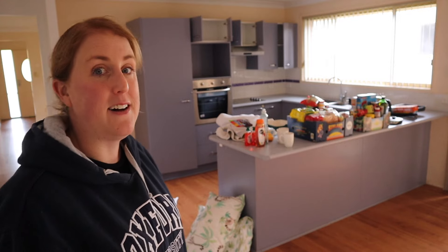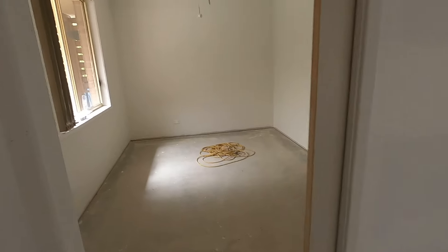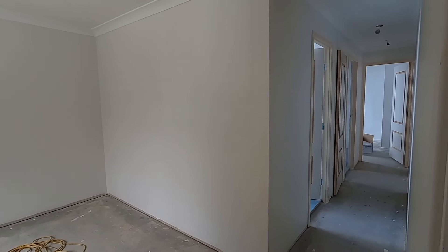Just to give you guys a bit of a reminder about the before: we had this banged-up purple kitchen in the middle of the house, a bedroom and a rumpus room off to the side with a really small dining area. What we started to do was get the kitchen out — that went to somebody else's house, into a little granny flat they had down the back. We pulled out the walls for the bedroom and opened the dining area right up. One bedroom became the space where the kitchen is going, and the other one became this room we're about to walk into, which is a pantry. I changed the door position, and where the original door was the kitchen guys are going to be putting in a linen cupboard and a pantry on the other side.